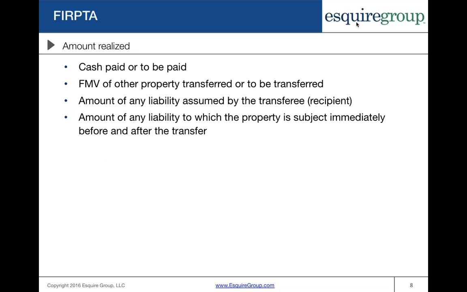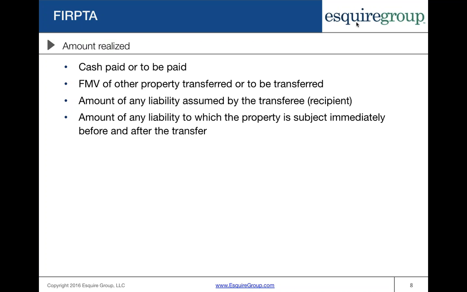And if you recall the earlier sentence with some of the highlighted terms, the withholding is based on the amount realized in the disposition of the real estate. So the amount realized is basically the cash paid or to be paid. In the very simplest form, a foreign person is selling a U.S. real property interest. They're getting cash in return for the sale.